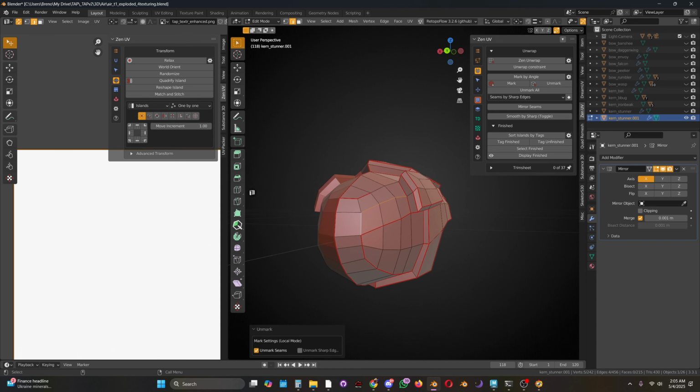And as in any topology work, you usually want to check the poles, because poles usually give you hints about selection flow and even deformation flow.